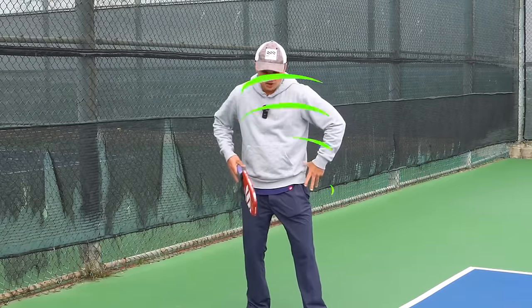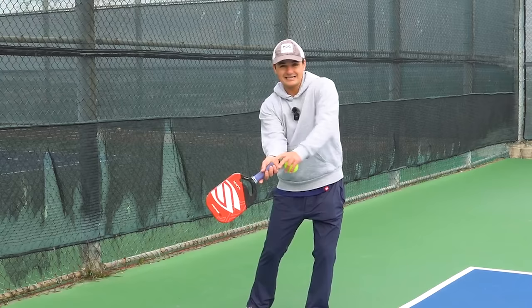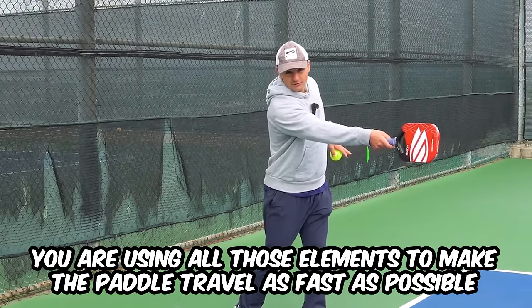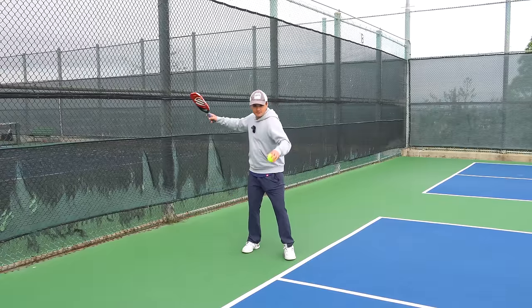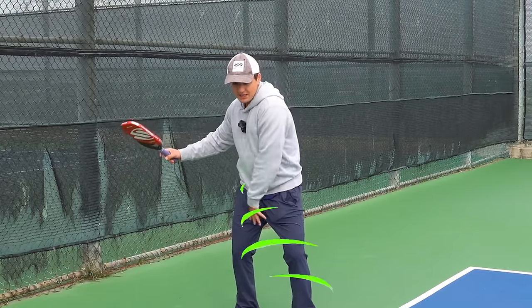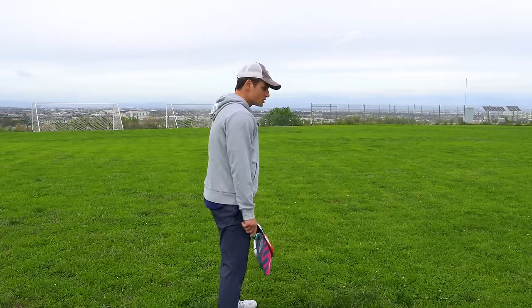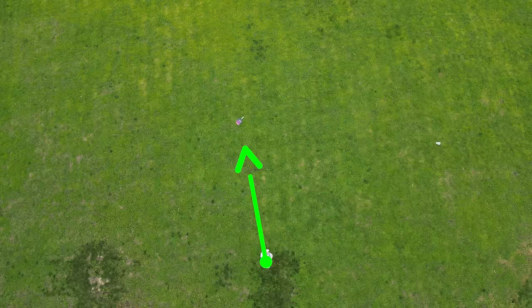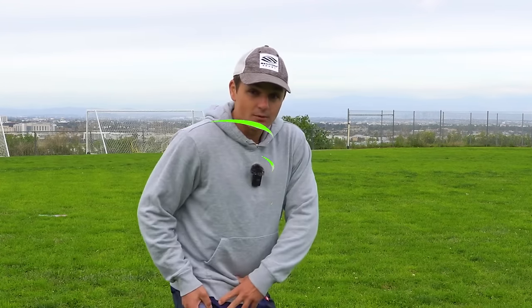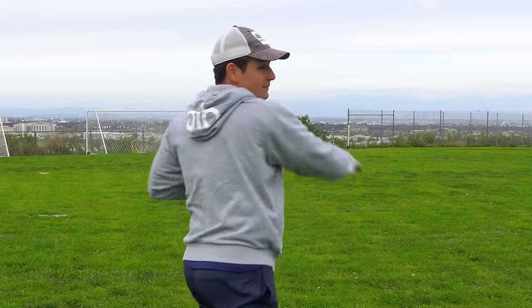The kinetic chain starts from our legs, our body, and our weight transfer, which goes into our rotation, traveling through our arm into our wrist and our paddle. So when we hit a serve, we're not just arming it — we're using all of those elements to make our paddle travel as fast as possible. When you put them all together, you get the rotation, a very loose arm, weight transfer. A cool exercise: think about the farthest way you could throw your paddle with a serving motion. If you just arm it, it won't go very far. But look how much further you can get it when you use the weight transfer forward, the rotation, the loose wrist, and the kinetic chain. It's really night and day how much power you can get just by being smart.